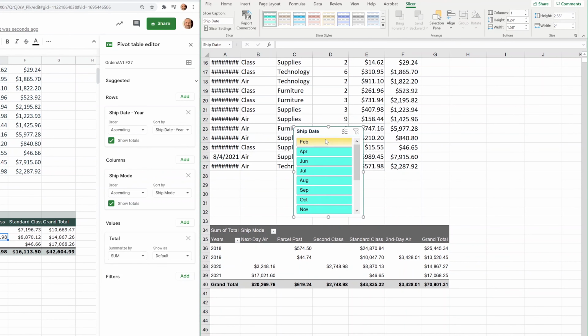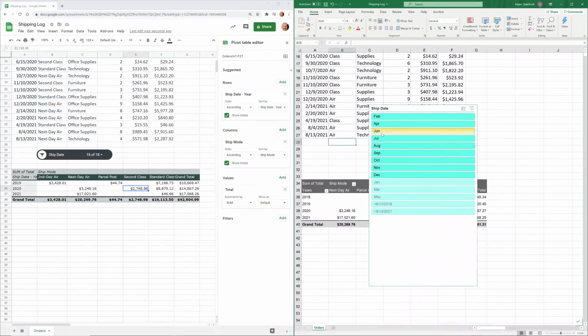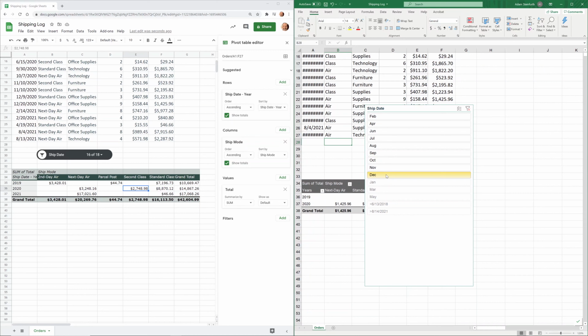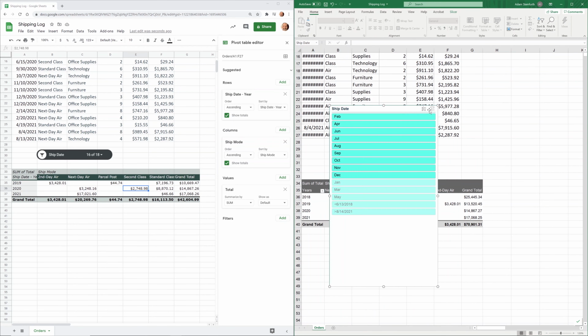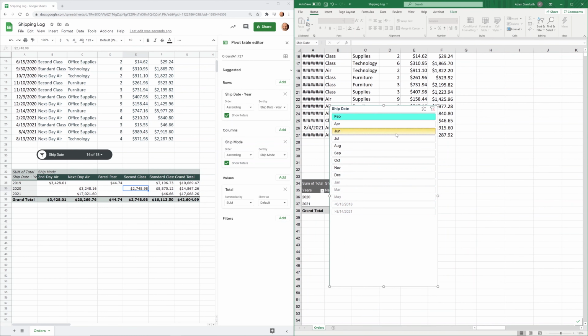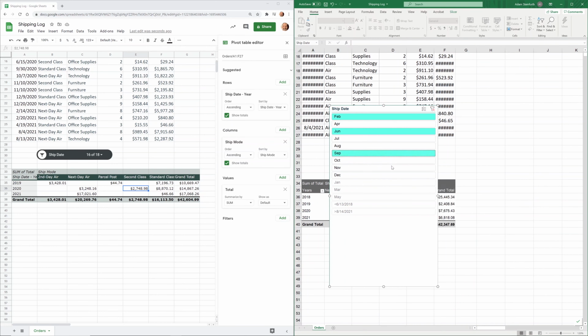It puts this control in front of you. This one's probably a little bit nicer. We'll expand it to see what's happening here. So you can show it by month, and January, March, and May are down at the bottom and they're grayed out because they don't exist in the data. If we just want to show December, left click on December, and it modifies the pivot table. You can clear out the filter by left clicking on Clear Filter. And if you hold down the Control key, you can select multiple months at once.